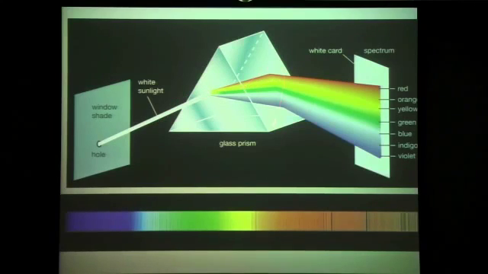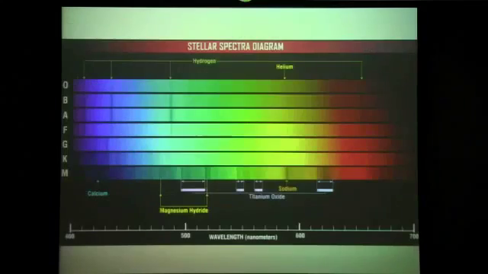When the light goes through a prism, it's broken up into the different colors of the rainbow that we call a spectrum. And you guys know all about this, and you get all the colors of the rainbow. But for stars, you don't get a nice, clean spectrum. You get something that's illustrated down here at the bottom. You get a spectrum with lots of lines in it. And all of these dark lines, known as spectral lines, tell astronomers about what's going on in the atmosphere of a star. And in here, we don't have to worry about exactly what's going on in the atmosphere of the star. We just need to know those lines are there.